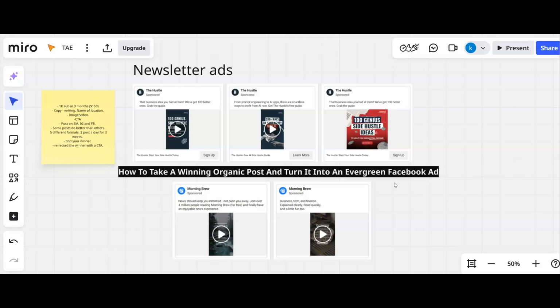And then you can spend your time not writing your newsletter, because if you come into our community, we'll show you how you can do that with tools in 15 minutes instead of 2 hours, but actually talking to businesses, getting those advertisers and sponsors in, partnering with people, and making money from your newsletter.